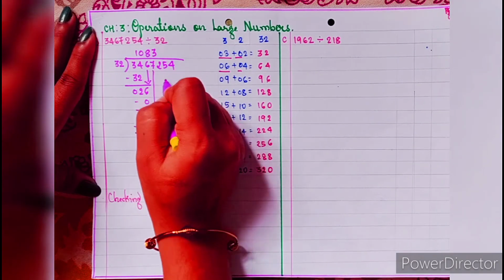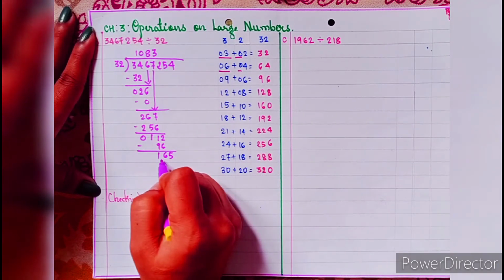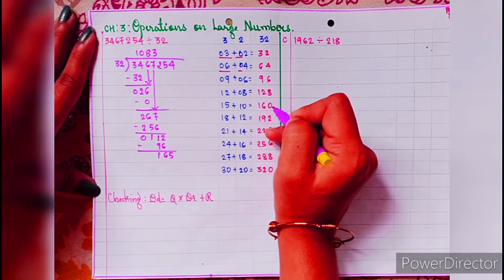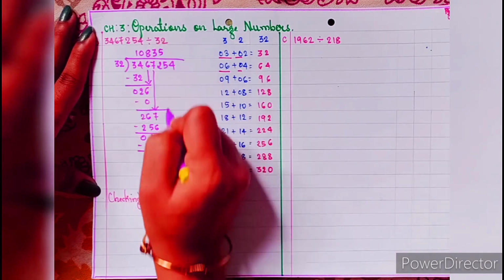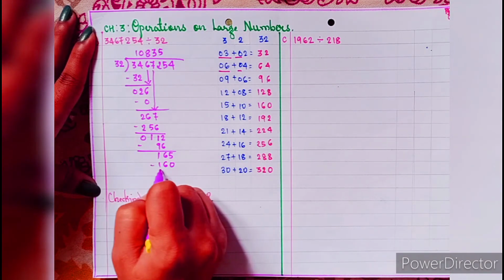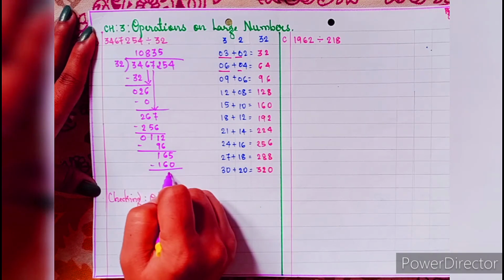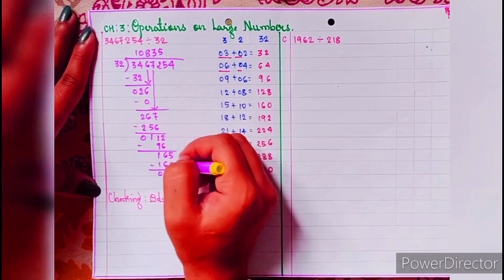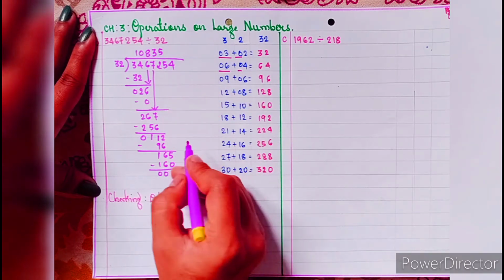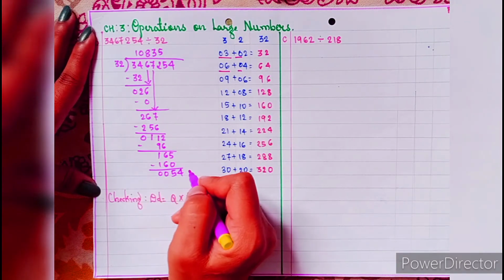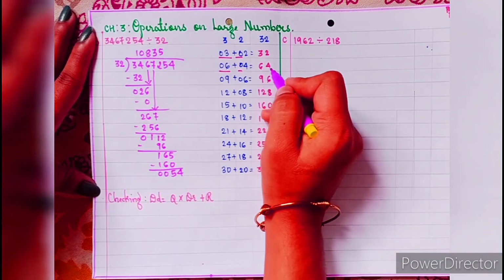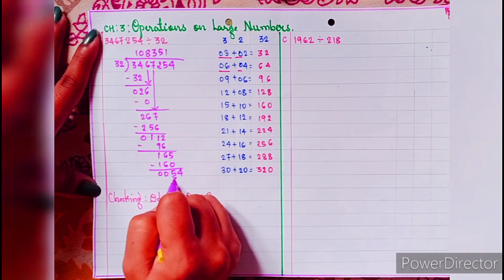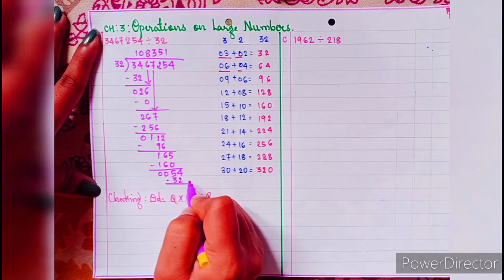So now take the next digit, that is 5, down. Now it has become 165. So nearby number is 160. And what's the 5s are? Therefore 32 5s are 160. Thus from 165, 160 goes out, remains 5, isn't it? Now last number we have to take down, that is 4, and now it has become 54. Which is a bigger number, so we'll have to do 32 ones are 32. So let's see what remainder we will get.